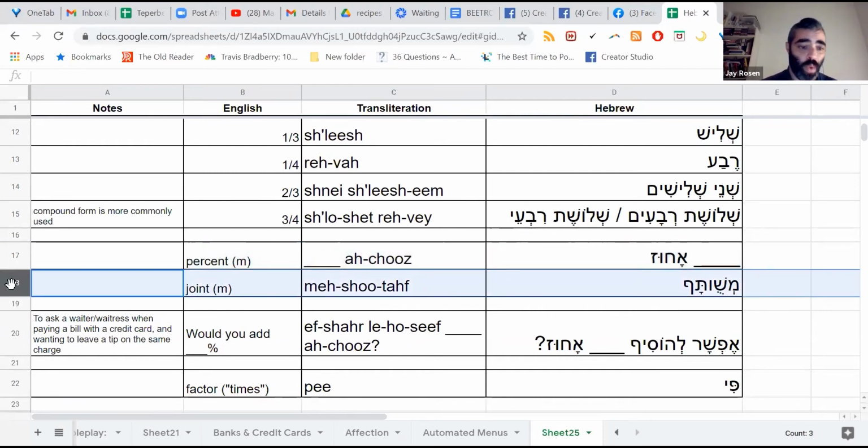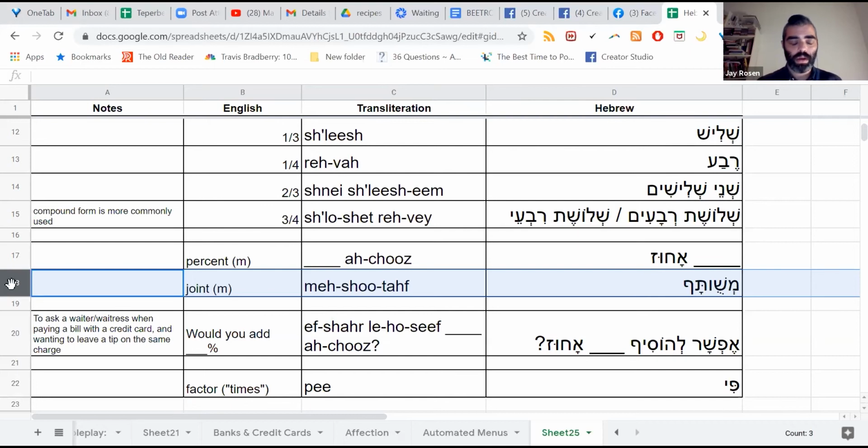We've had this word before, mishutaf. Mishutaf can mean a lot of different things. It can mean a partner. It can mean a roommate. In this case, it simply means joint, right? So if something is mishutaf, it's just joint. So if you're paying something together as a joint payment, tashlum mishutaf, or anything like that, mishutaf is just joint, as in partnered together.